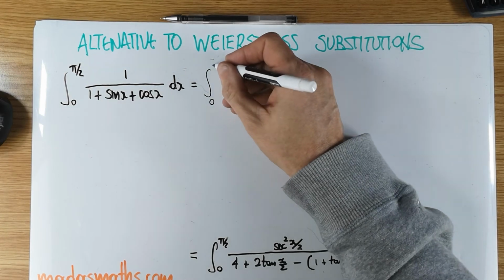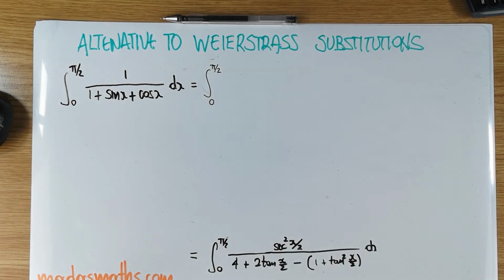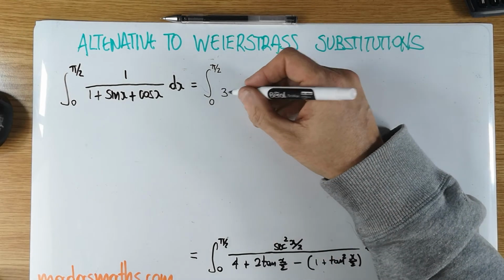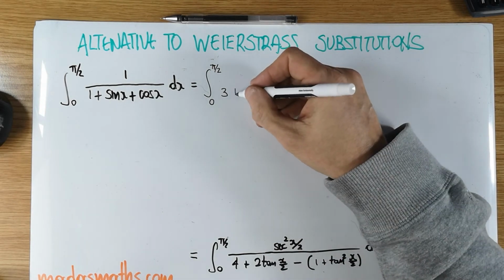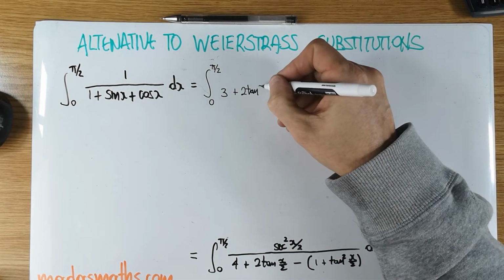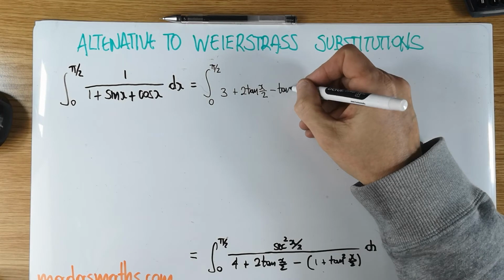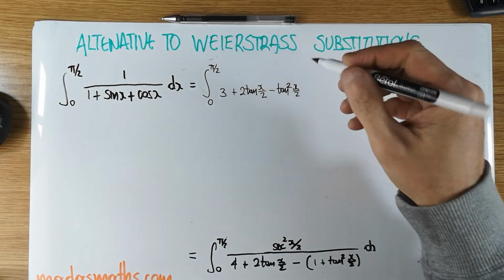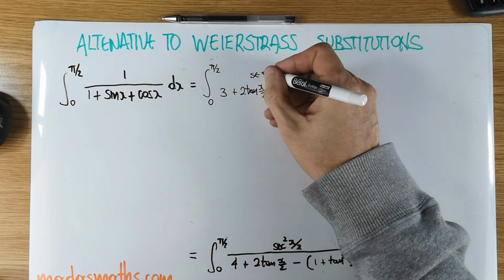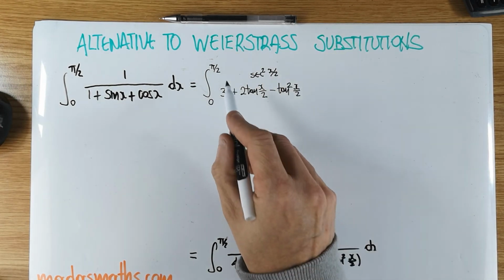So it's 0 to pi over 2. And what will happen now at the bottom? Careful, because this is not a tan squared. I was about to put them together. I've got in there it's just a total mess. The signs are all over the place. 4 minus 1. So first of all, a 3. Plus 2 tan of x over 2. That's this bit here. And then I go a minus tan squared of x over 2. And on the top, of course, I've got a sec squared of x over 2.